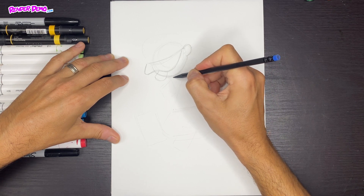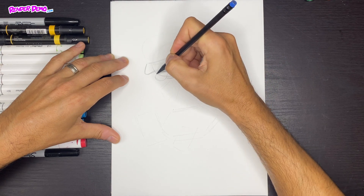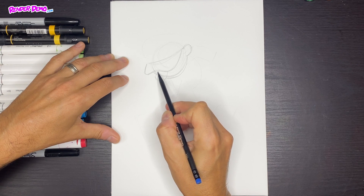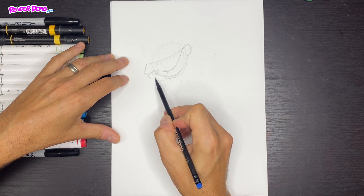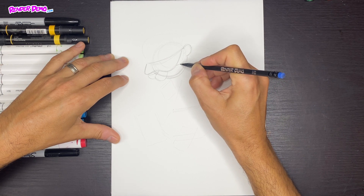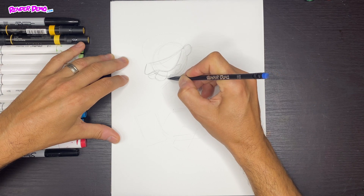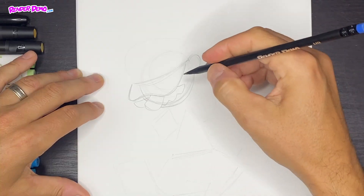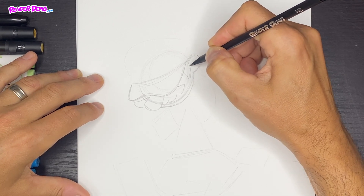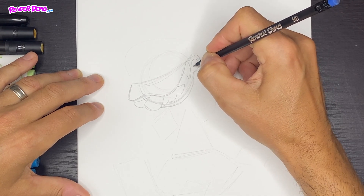I might just add a little bit more to the head and curve that. Over here I'll have a mustache that comes out and down, and on this side the mustache comes from about here and bends a few times. We'll have a sideburn right where his ear is, coming down like that, and in the ear we'll do a smaller shape.